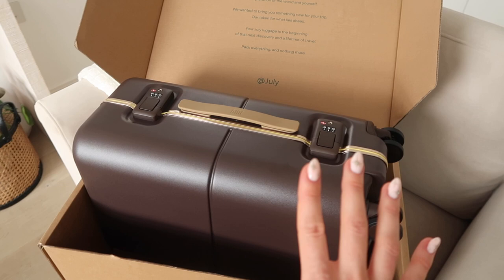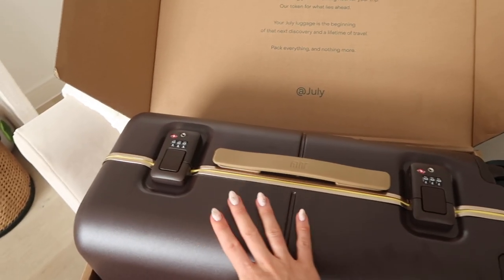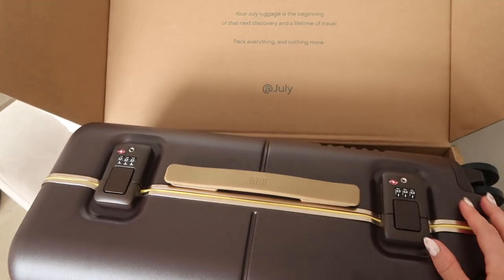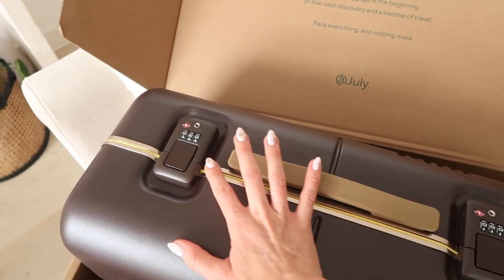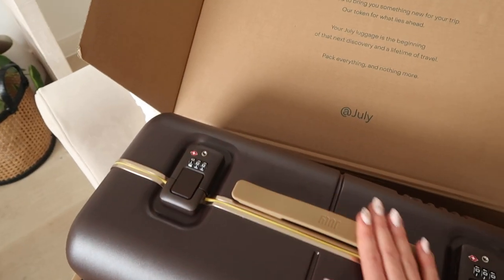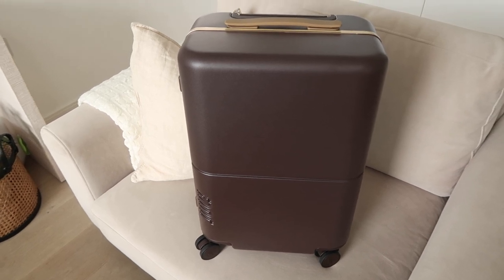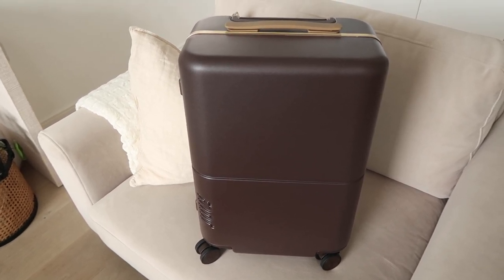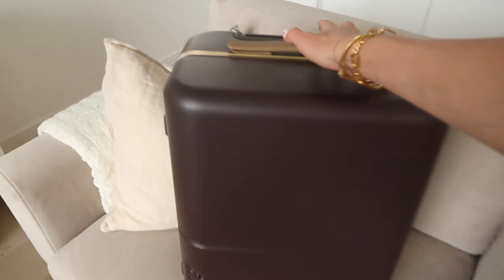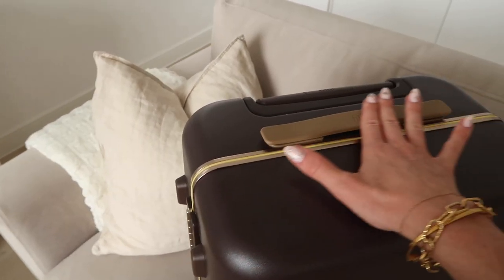And just how sleek and elegant does it look in this brown color. So I've gone for this gorgeous chocolate brown and it's got these beautiful details of this caramel brown going around. And then it has a rose gold metal inside here. It comes with the security locks, which is amazing, and yes, I know I do have it on the sofa, but it is brand new and I thought the lighting was actually quite good here because it's very gloomy outside and I just wanted to get up close and personal with it.